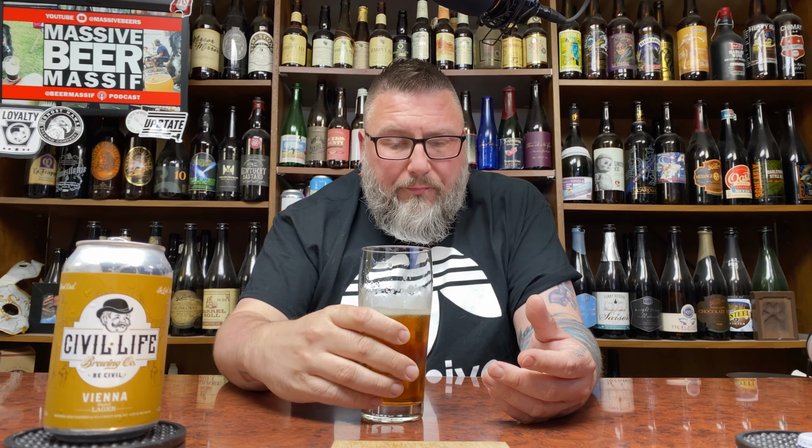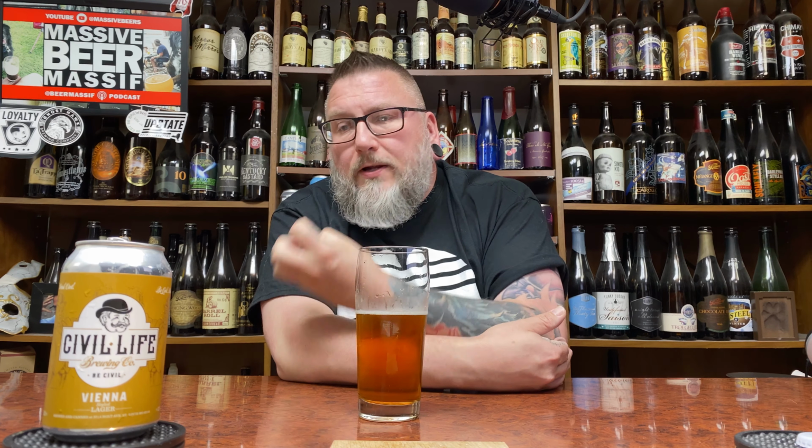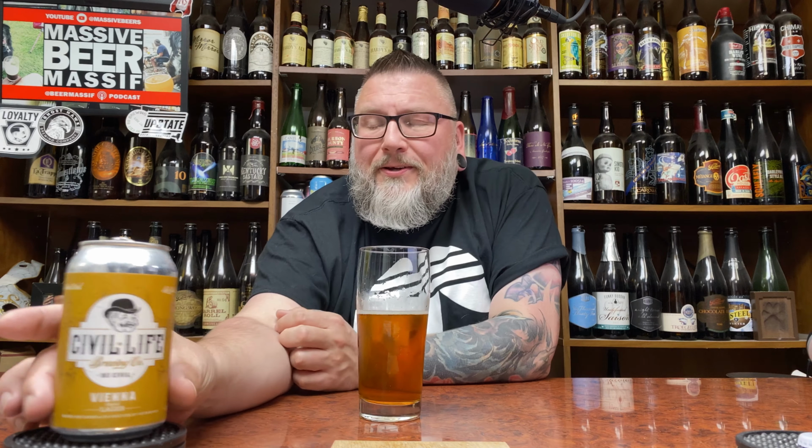Yeah, this is malt driven. A little bit maltier than what I expect from a Vienna lager, even though they come off a little bit maltier in a lot of classic lagers. This is almost getting into Bock range for me. Rich caramels, rich brown breadiness, nice sweetness to it. Clean as clean can be. Super well made. There's a decent amount of bittering there, but it's still below that rich, bready, doughy, super delectable sweetness. This is a really tasty beer.